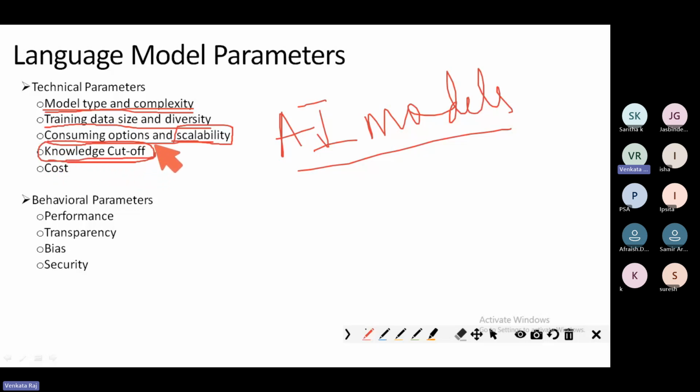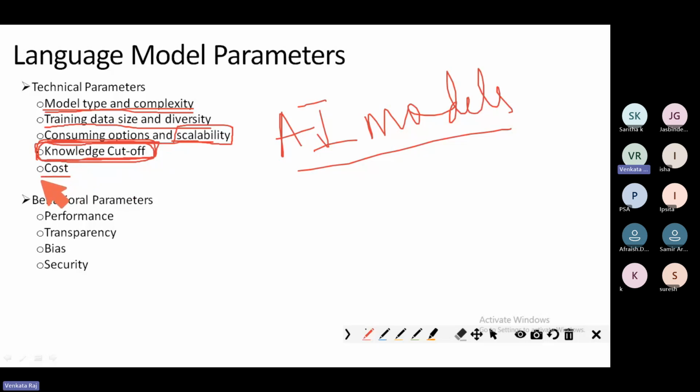It should be as current as possible for stock markets. But if your objective is to analyze historical documents, then your knowledge cutoff can be in the past also. Clear?